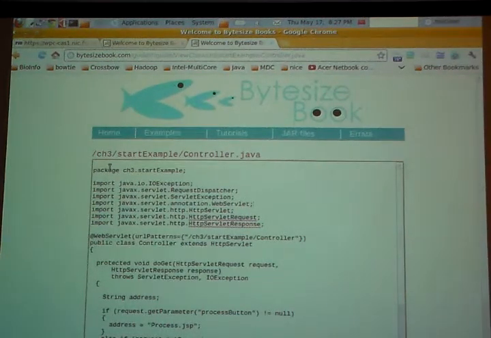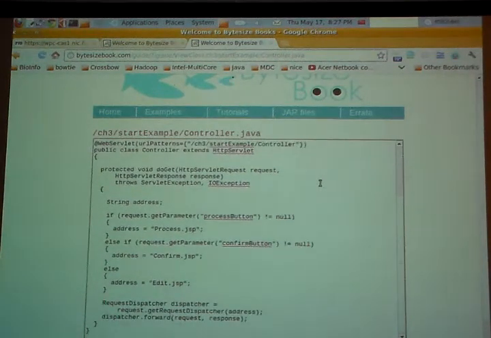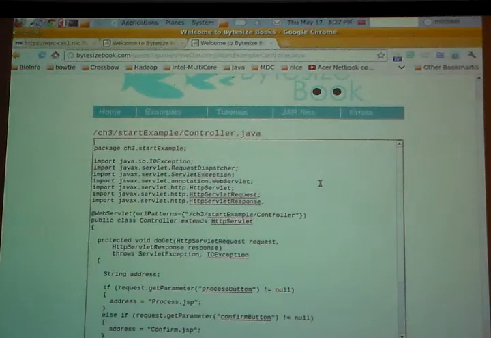Just look through it. Remember that the package we created was CH3 star example. There it is. All of these guys get loaded in there. So the things that we needed to make changes to, one was to change this line. So now you don't have to worry about that because it's already there. Okay, this line is different on 2 than on 3. And I think that was it. Yeah, that was it for that one. Okay, so that's going to save you quite a bit of time.